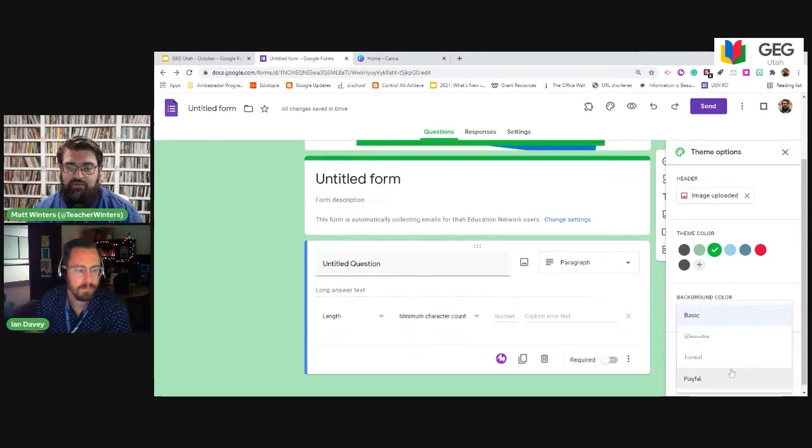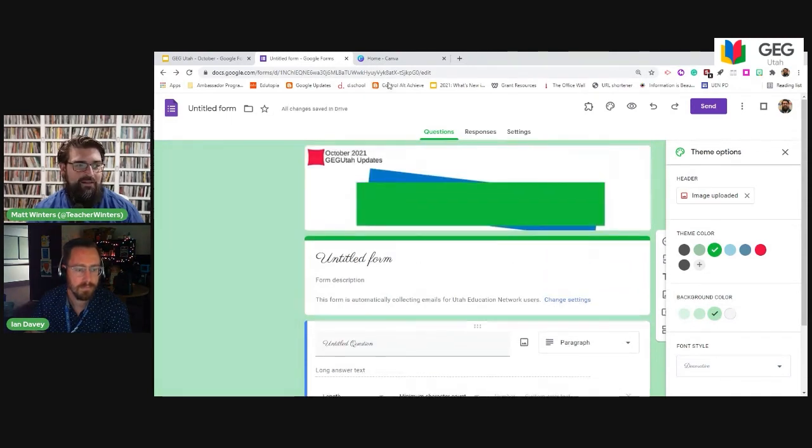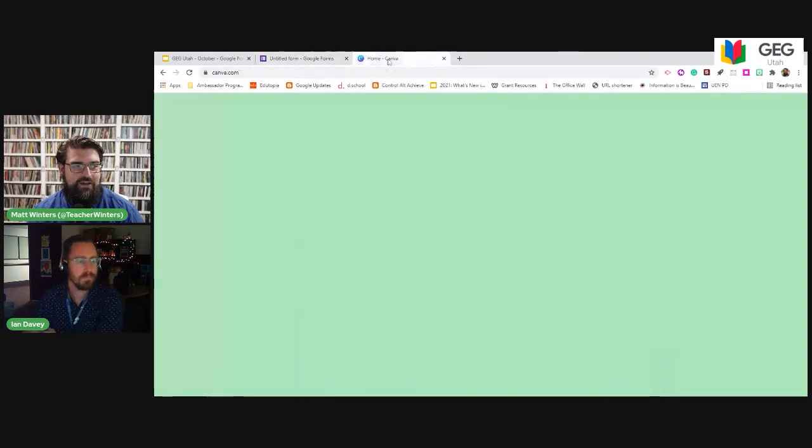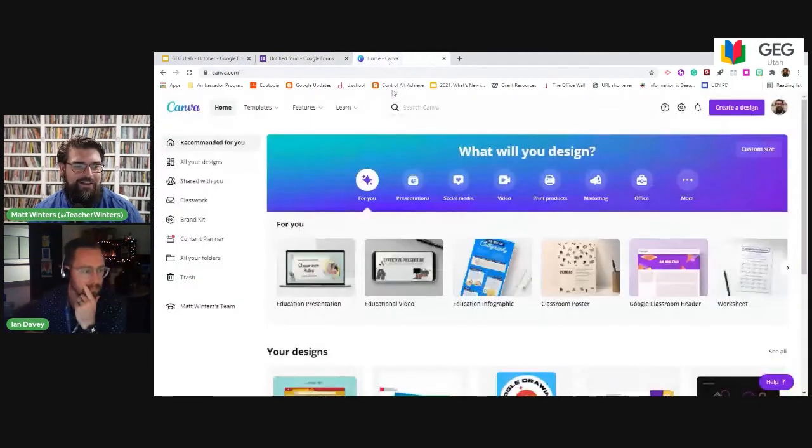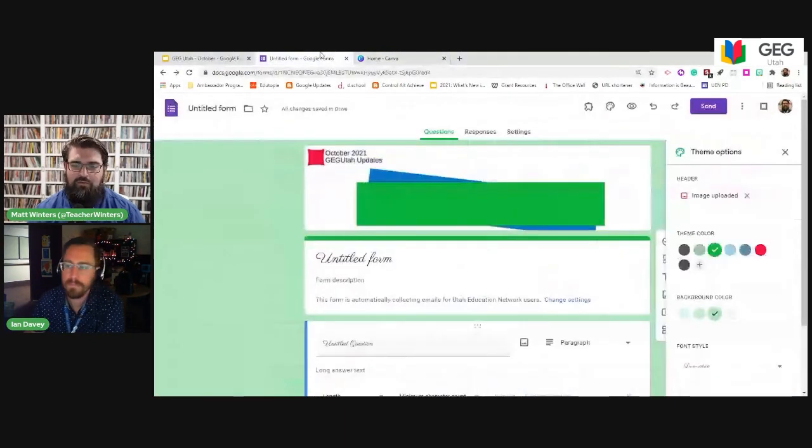They've also added some font styles that make it a little bit more decorative or formal or playful, if you want. Where I build a lot of these, and I'm sure a lot of the other teachers on this call can connect with that, is Canva, where I make my banners and things like that. So there are tons and tons of ways to build beautiful, interesting, well-attuned form backgrounds for your upcoming projects. Remember, it's not just about what questions you're asking, but how you're asking those questions, so it makes it look a lot more beautiful as well.